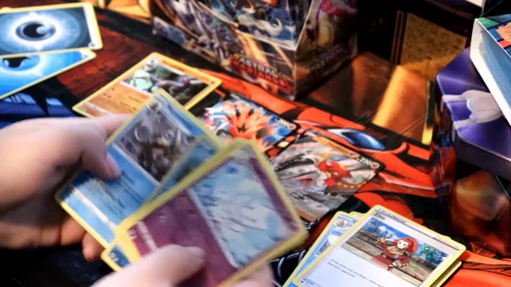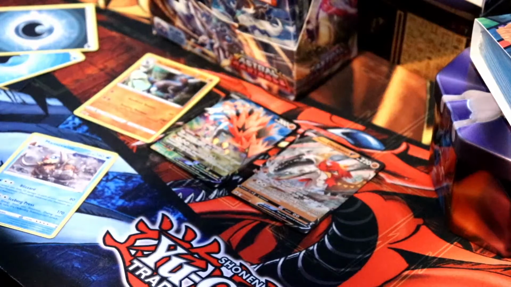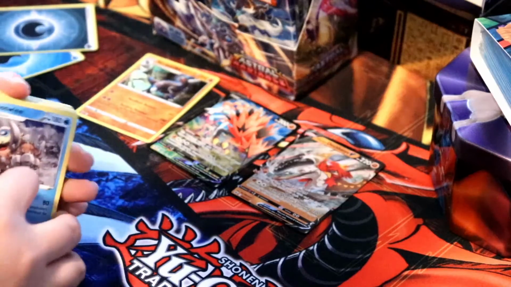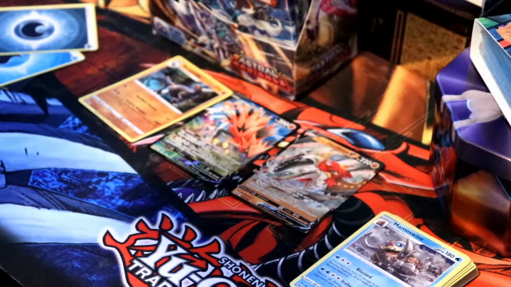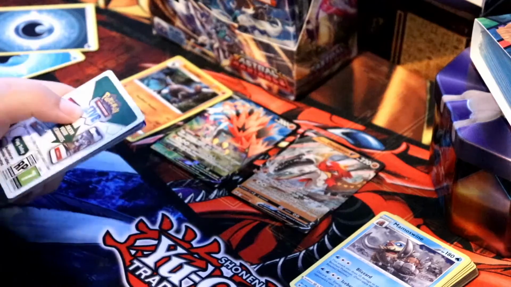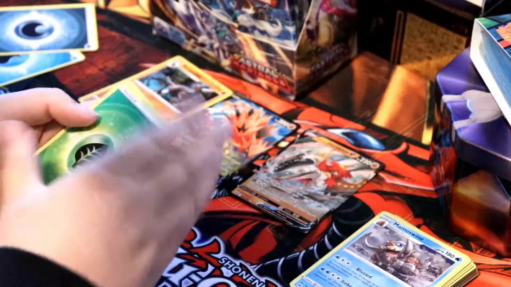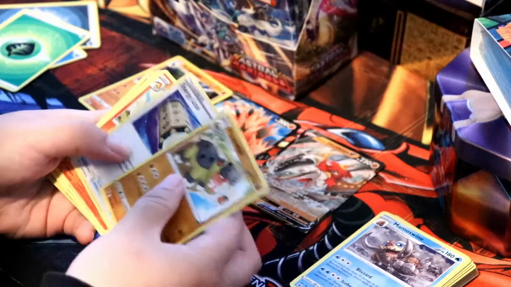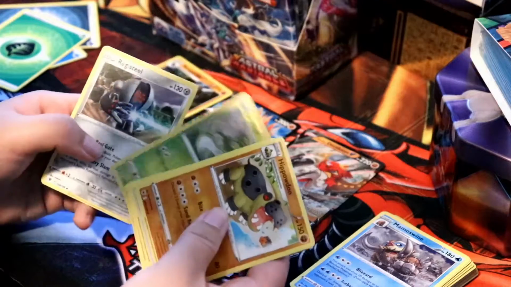And a regular rare Mamoswine. I guess I was gonna sort out the holos or the rares later, but I don't really sort out the rares unless they're foiled like that, so we'll just leave it how it is. When I sort my collections, all my rares and commons kind of go in the same spot. Let's see here, we've got Scyther Reverse and Registeel Rare.